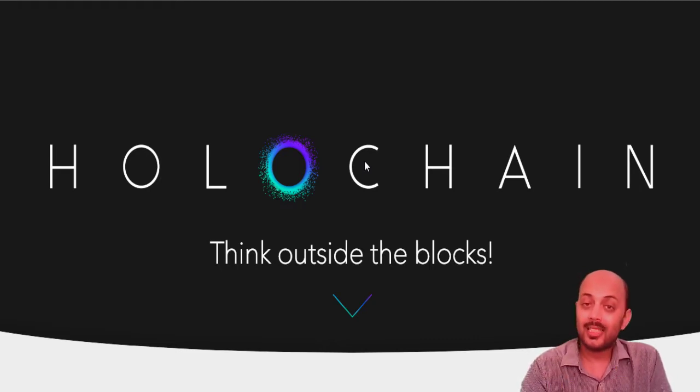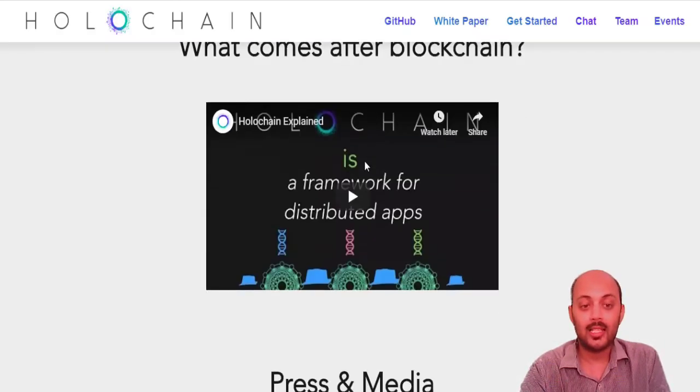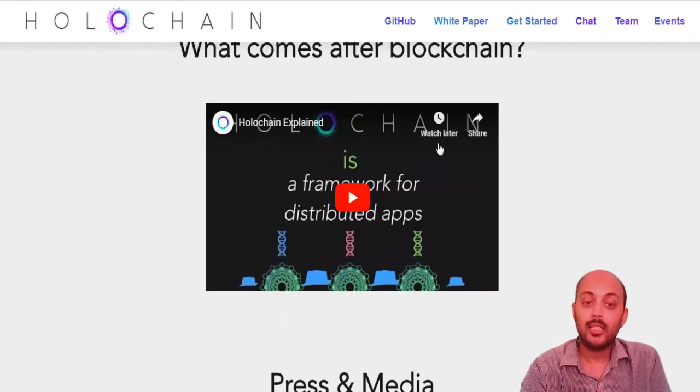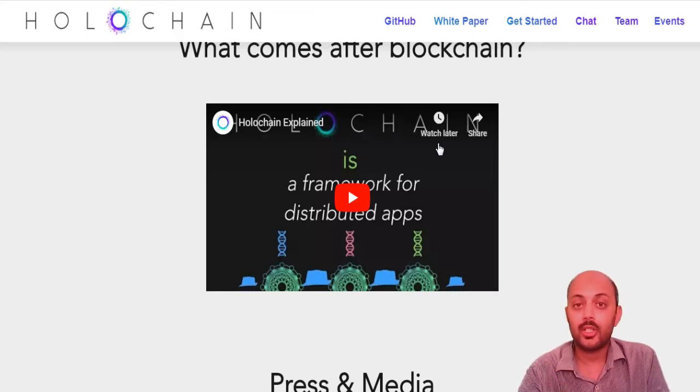But with their technology called Holochain, as I walk you through, they are developing a framework of distributed apps which allows any developer or any technology software company to host their application on a distributed blockchain network, where your data will be hosted not on a single server but on different citizens' computers.